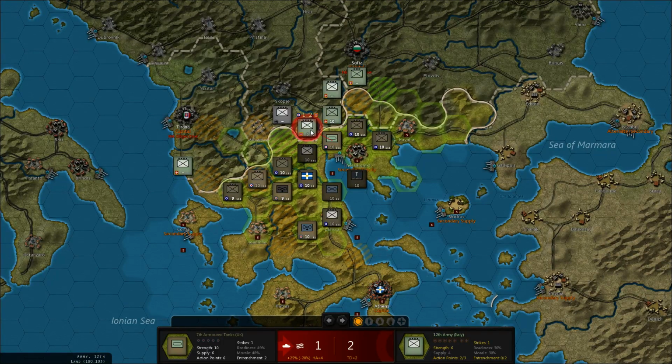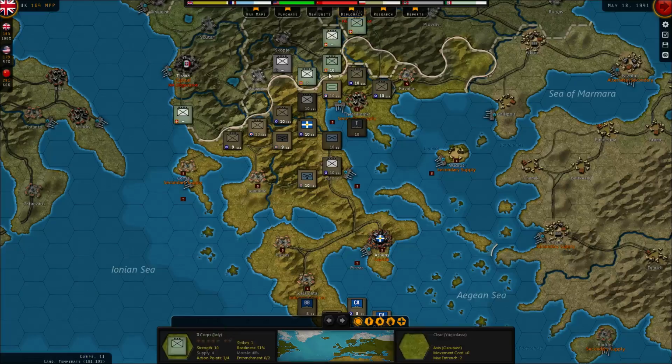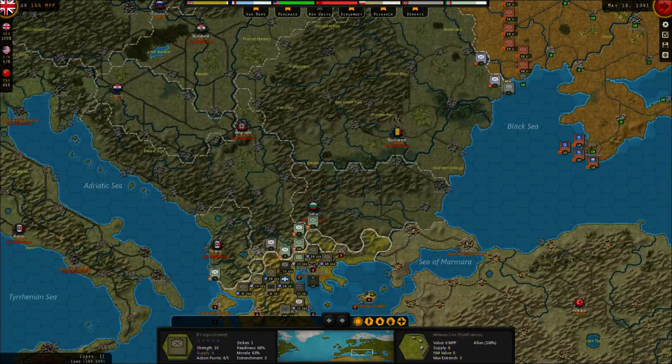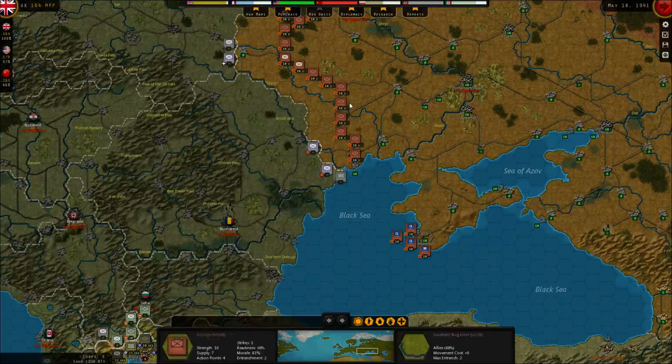I could take them down to 4, but then I lose another point. I'd rather just dig in. So Greece for now is just hold the line. Maybe later on we can actually advance out of there. It depends on how many resources the Germans are willing to commit to that sector.